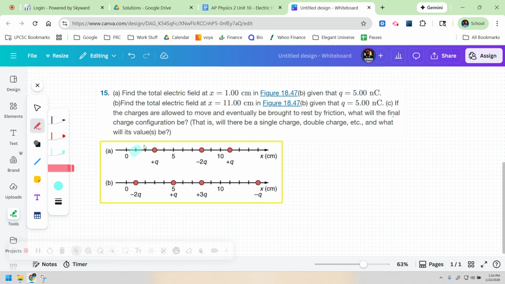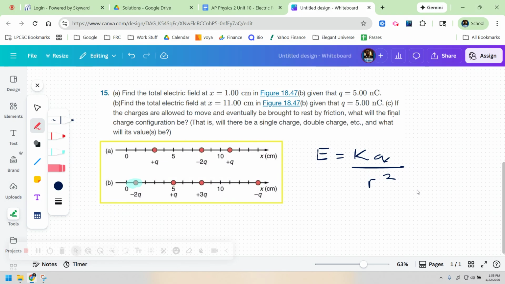All right, so we would do, well, that makes a lot more sense because there's a charge here, right? So this is what we want to figure out. And we said that Q is 5 microcoulombs. So for that one, remember that for this one, we're not talking about force, we're talking about electric field. So the electric field is equal to the constant K times the charge all over the distance squared, right?